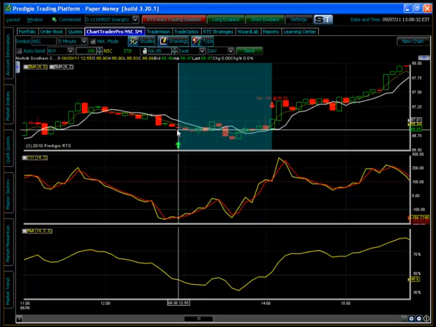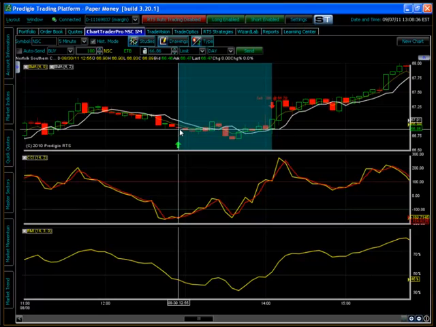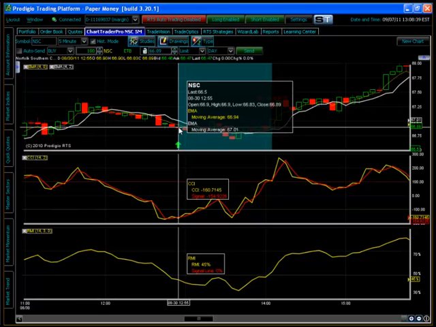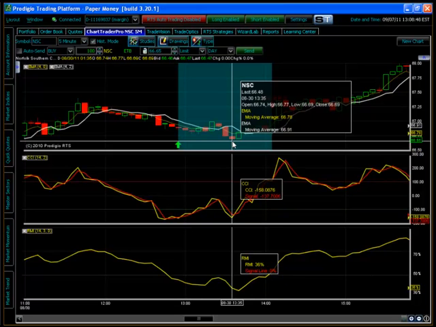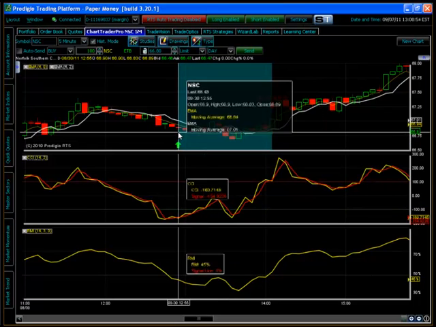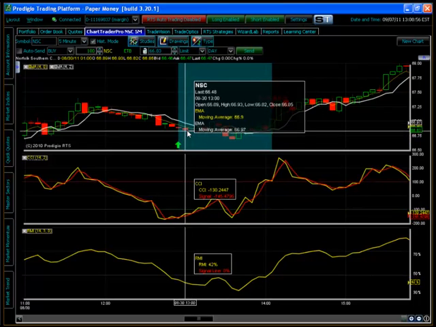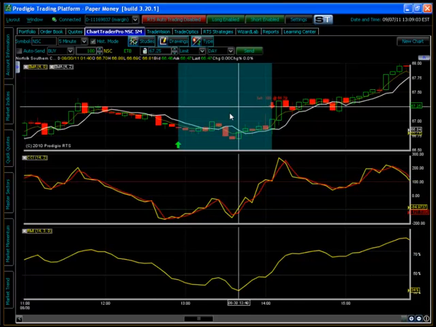Where it didn't predict the perfect entry point, but boy, you could do a lot worse than going long here. I mean, look at the dip, right? If I went long at $66.90, the lowest price point, the low here, was 66.69, right? So I believe that was 21 cents. Was that 90? That was 20. I'm sorry, that was the high. Yeah, 21 cent dip before it reversed, and I caught this movement.